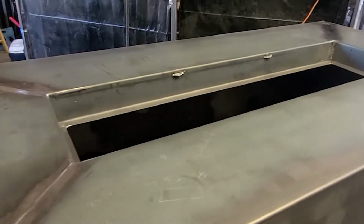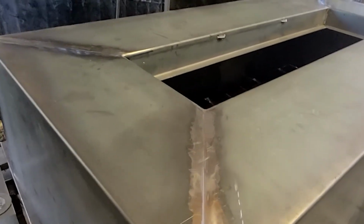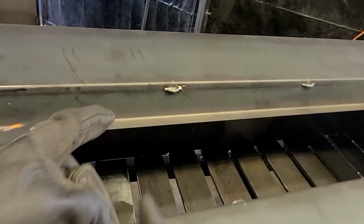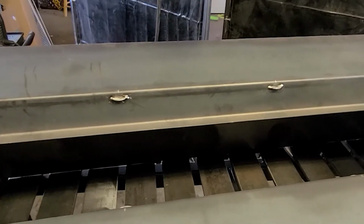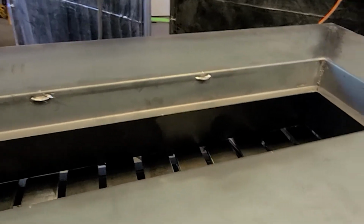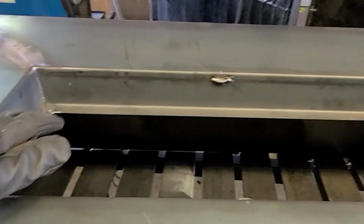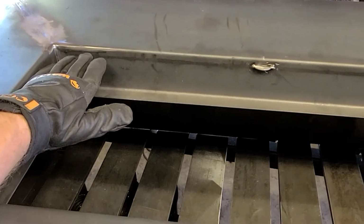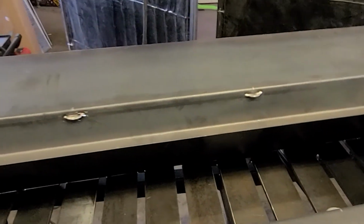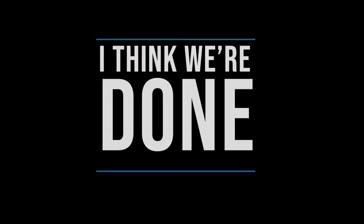All right, so we're gonna run this over to powder coat right now. And we put these little tabs in. Little tabs are gonna be used to hold up the lid once we get the lid done. But yeah, everything inside here, we didn't grind down all the welds because of the sand and the rock that's gonna come up to about right here. And then you're gonna have your burners in there. So this one is all buttoned up. I think we're done.